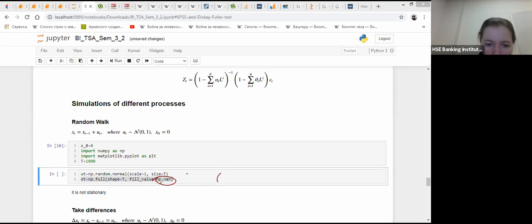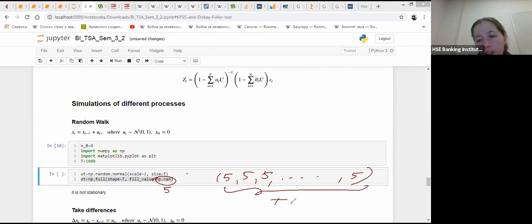For example, if instead of np none it will be 5, then we will get 5, 5, 5, and so on, 5 t times.